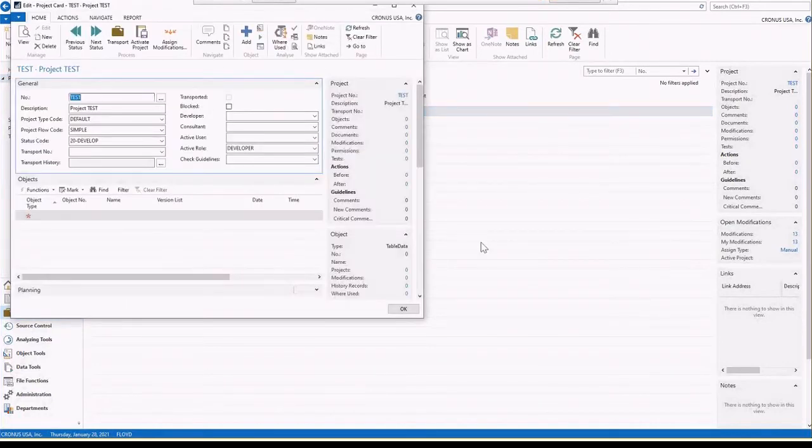And once you have a project set up, you can gather the different objects that have customized the data, or customized objects, or other objects, even if they're not customized, and package them together and deploy them in an organized manner.